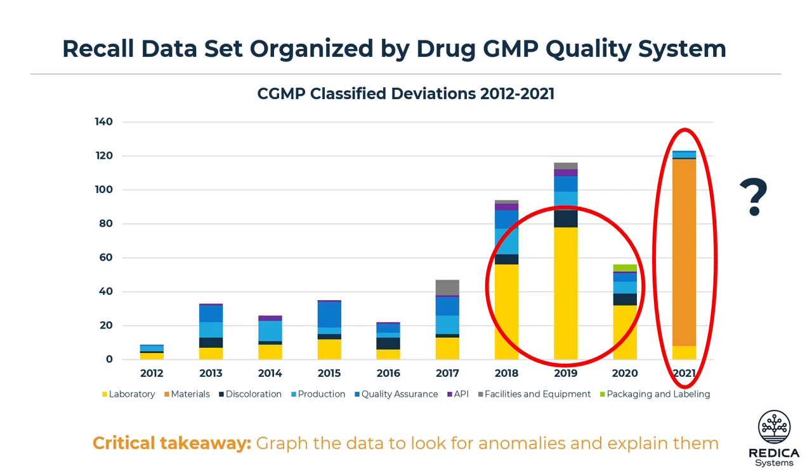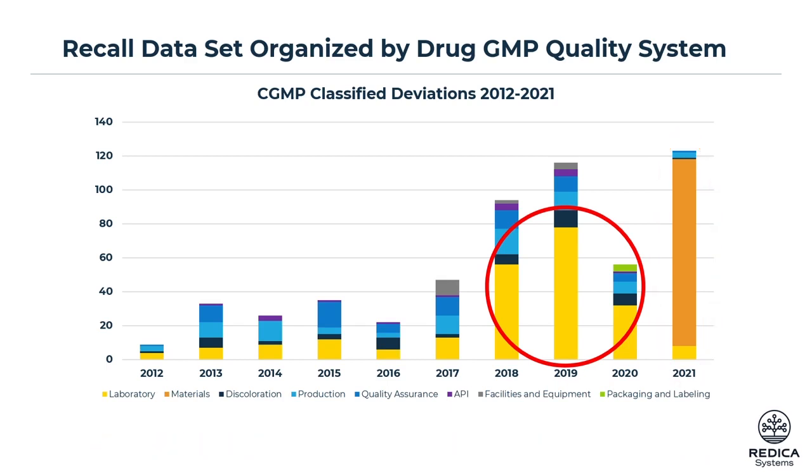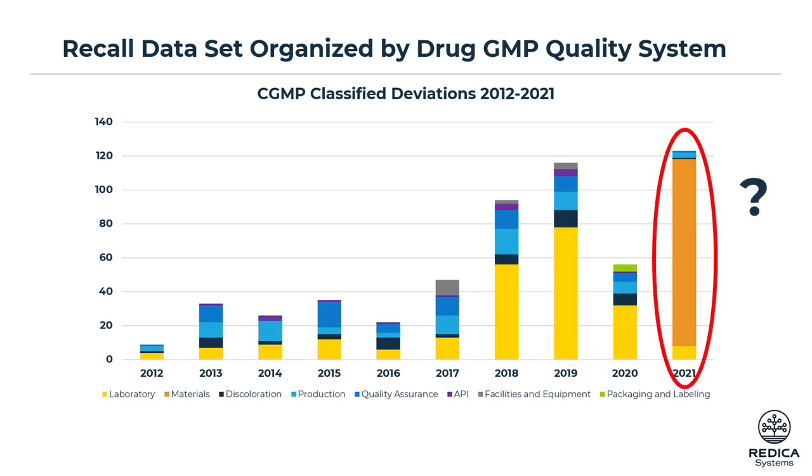What caused them? Well, we determined that the spike in the lab systems in the 2018 to 2019 timeframe was due to the nitrosamine issue I'm sure you're aware of. That was mitigated in 2020 with the publication of an FDA guidance, and you can see that the yellow bar returned to its normal range in 2021.